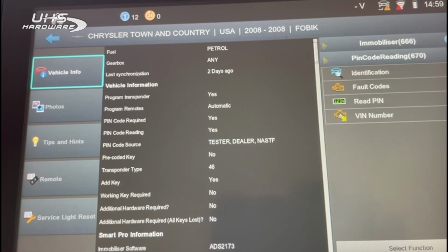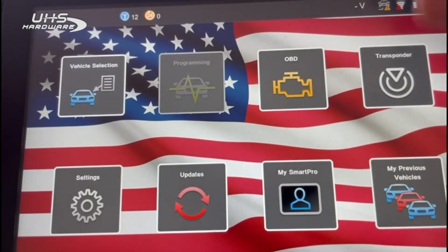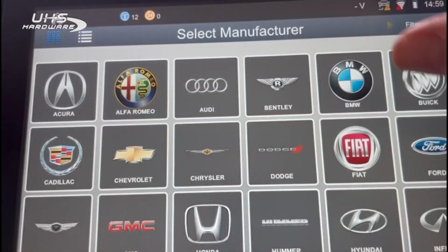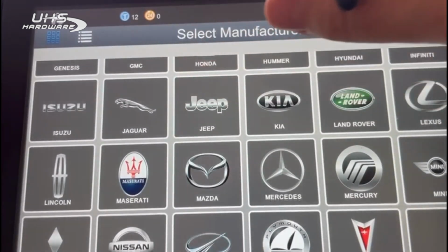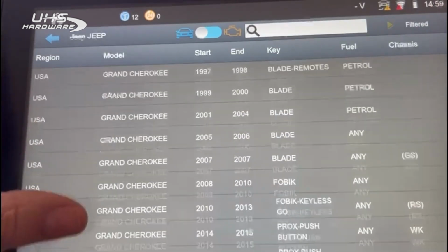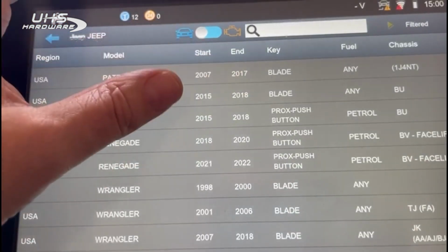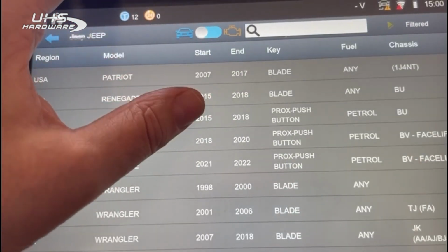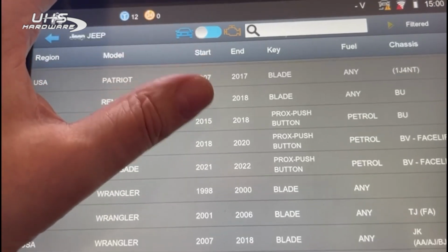Now, let's segue over to a recent call that one of my colleagues, Thomas Clark, had. And we'll go to that menu. It was a Jeep Renegade 2017 model year. And this was quite interesting to what we're talking about, just on a later model. Similar problem. So Jeep Renegade, so let's scroll down, left-hand side of the screen. 15 to 18 Renegade bladed. This was a prox system, so it was a 15 to 18 prox. So this was the option on the menu that was picked.